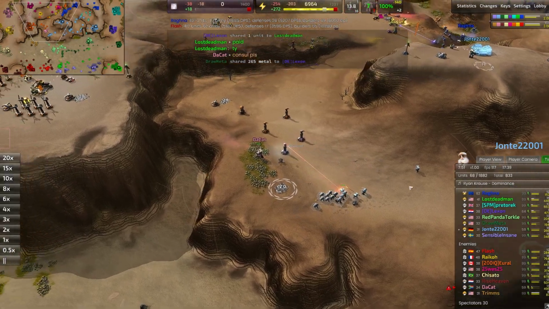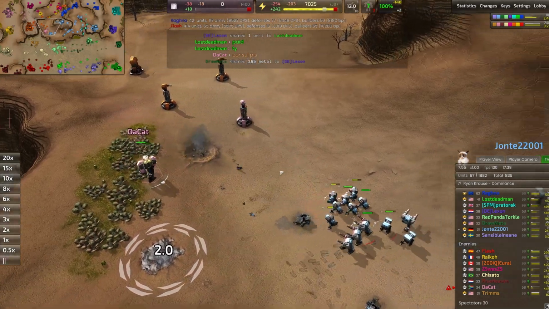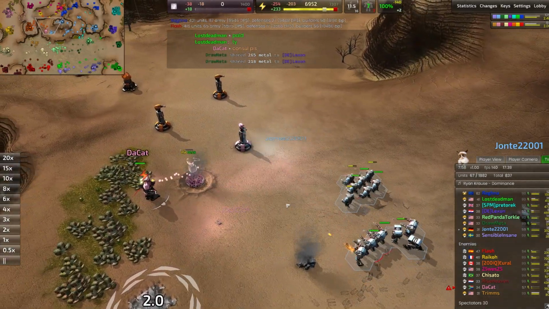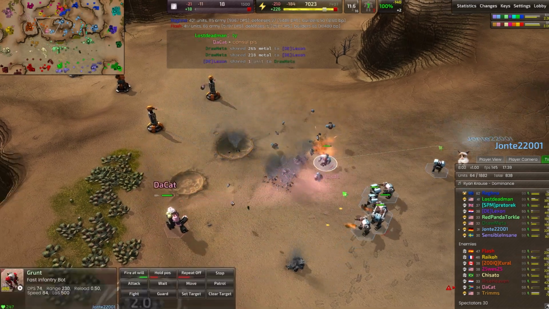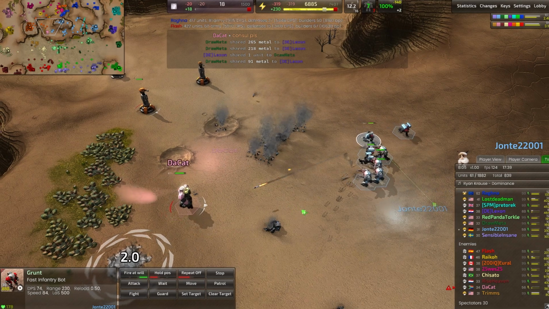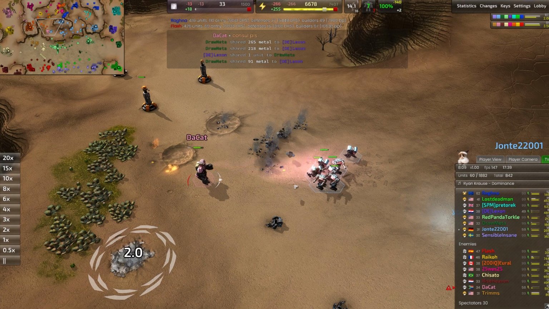Nice little aggression through the middle as well by Jonte. 2201, 22001. Using the thugs, using the aggravators, and using the grunts. It's a perfect composition right there to break through any of these T1 defenses. You get the vision from the light bots, you get the firepower from the thugs, and you get the long-range siege potential from those aggravators. Basically the perfect composition in the early game.